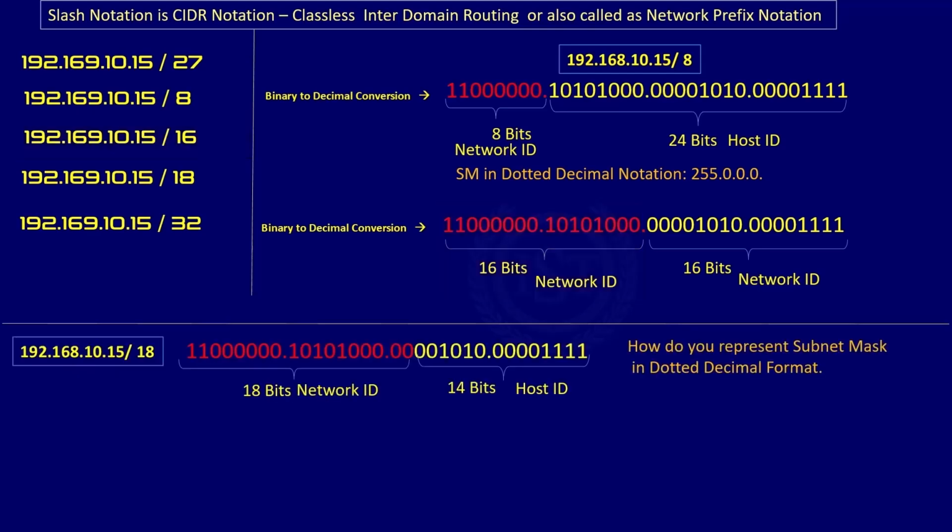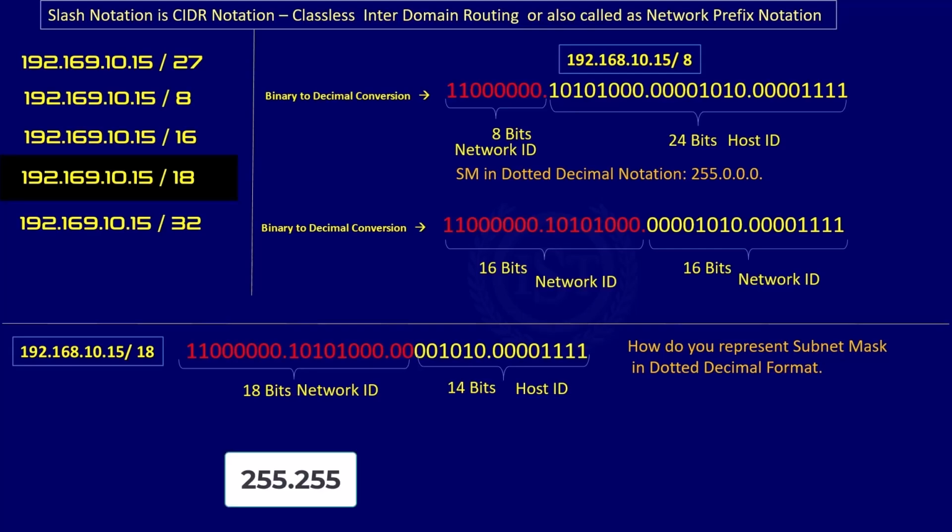And in this example we have /18 as a notation for the subnet mask. So first 2 octets become only 16 bits. We have to borrow 2 bits from the third octet. So remaining 14 bits becomes the host portion or a host ID. And in this particular example where the subnet mask is /18, first 2 octets become 255.255. Since we are borrowing 2 bits from the third octet, turning on first 2 bits in third octet is 128 plus 64. That becomes 192. So the subnet mask becomes 255.255.192.0, meaning the 18 bits are denoting the network portion.